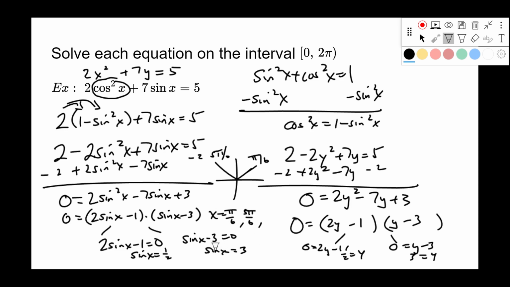Now, let's go to this one here. Sine x equals 3. Oh, wait a minute. Sine x equals 3. That's not on the unit circle. Not only is it not on the unit circle, the biggest sine x is ever going to be is 1, right? Because on the unit circle, the radius is 1. You can't get any bigger than that. And sine's the y-coordinate. The y-coordinate's never bigger than 1. So this is garbage. It doesn't give you a solution at all. So there's only two answers to this, pi over 6 and 5 pi over 6.